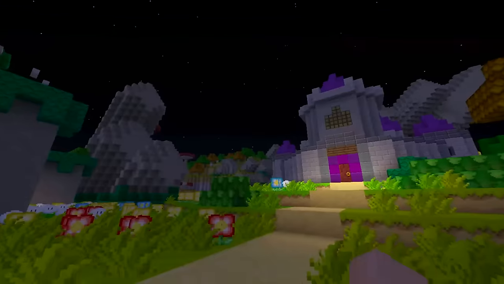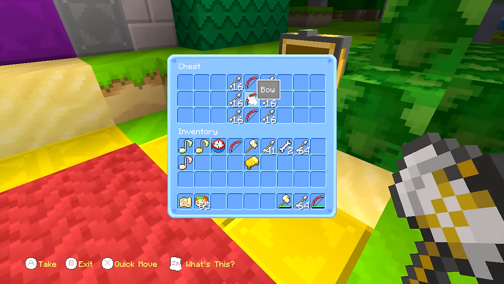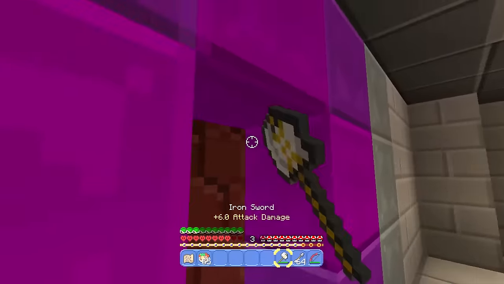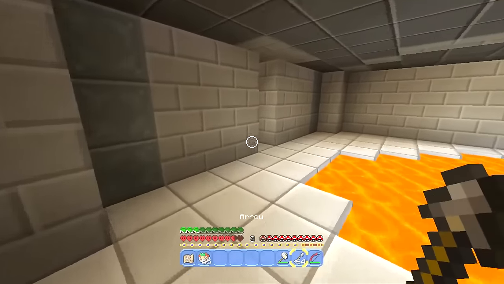Oh, watch out. There's a Dry Bones. Dry Bones, don't kill me, please. What is this? Okay, just in case we needed some more arrows, we have like 7 million, but just in case we needed 7,000,005, they had something. What is this, folks? What is this?